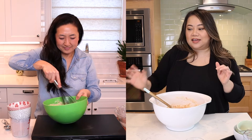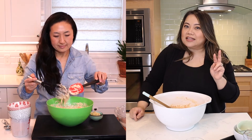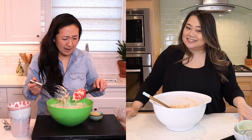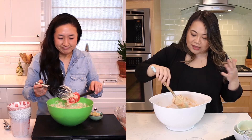The next step is he wants you to add in some crystallized ginger. I found his recipe in two places with different measurements — in People Magazine it said a quarter cup, but on Food Network it said a tablespoon. That's a big difference! I'm not adding any to mine because I'm not a fan of ginger, so you let me know. It's candied ginger. I'm just going to put some in — I'm not going to do the whole quarter cup. But this could be the magic, and I don't want to miss out on the magic. You won't get anything special if you make things the way you normally make them.